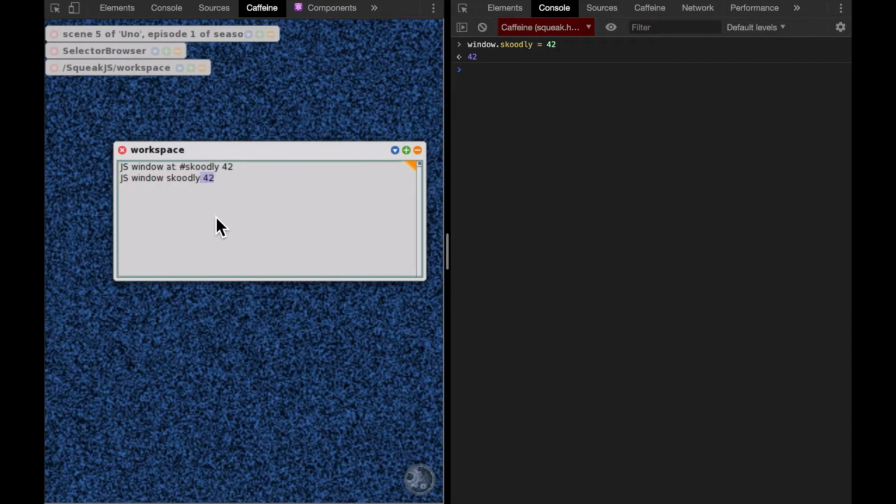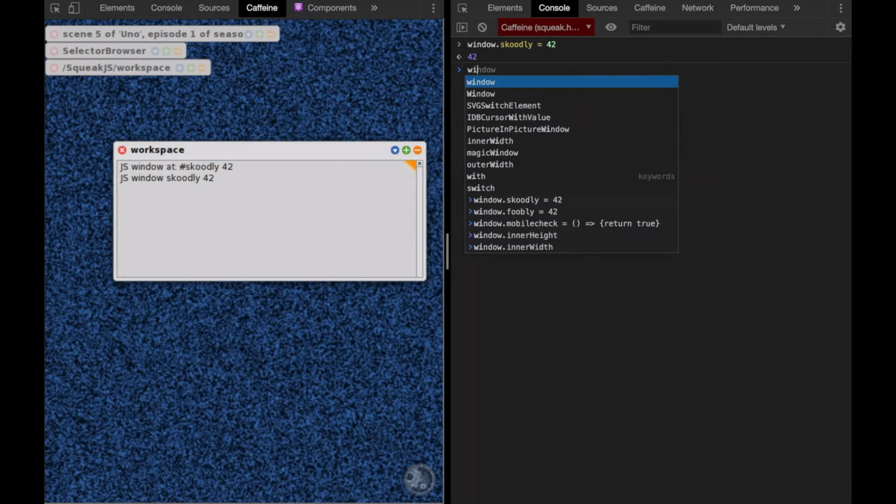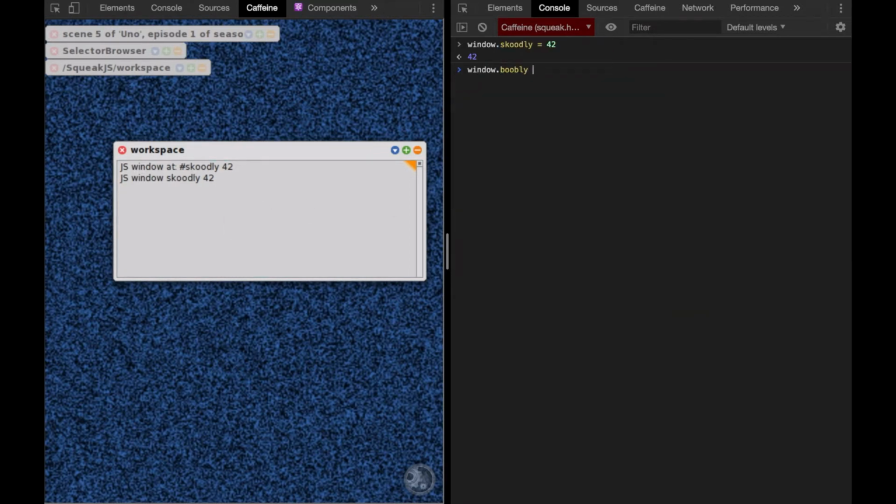Now here we're looking at the Caffeine Chrome DevTools component itself with a debugger on it, just to show that in this debugger we've added a global variable to the window and we can look at it from Smalltalk. And that can be anything, even a function. Like here we're going to add a function from the DevTools console. And we see that in Caffeine, we can get our hands on it. You see that you can get your hands on the properties of a JavaScript object. And if you just send the message, then you can invoke that object if it's a function.